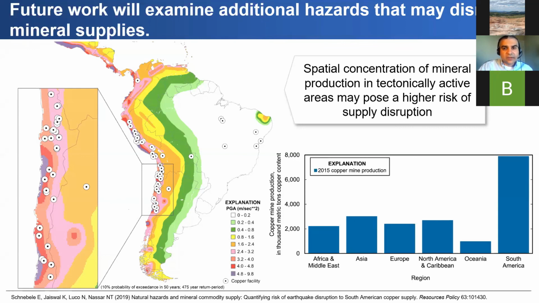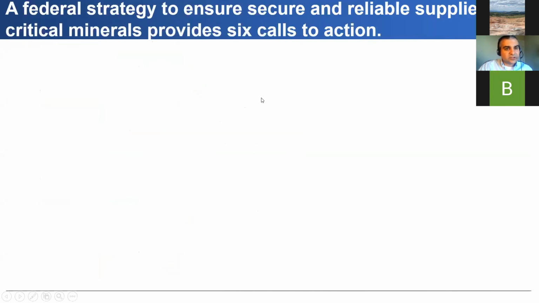Okay, so that gives you a little bit of flavor about some of the work that we're planning to do to continue to expand and refine the analytical work on assessing supply risk. One thing that I'd like to turn to now is the federal strategy. I mentioned this before. I think a lot of you probably have heard of this, but there was an executive order that was put out and through the subcommittee that I mentioned, the Critical Minerals Subcommittee, there's been a strategy that's been put out by the Department of Commerce that outlines 6 calls to action to help reduce this supply risk and the U.S. risk for these commodities. And so I'll just enumerate them now.